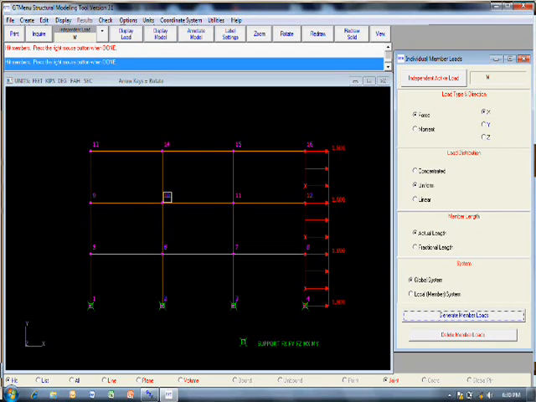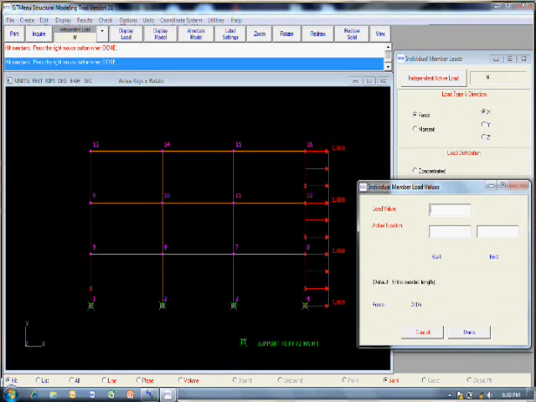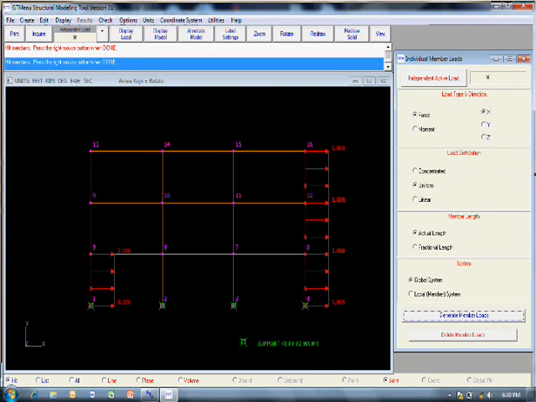Let's generate member loads. Now, what about this bottom one right here? How far does it go up? The 2.1 goes the whole length. Okay, but the 2.1 only acts on that bottom column. So click on the bottom left column over here and right click, and you're going to type in 2.1, and you'll do 0, 15 again, and you'll do done, and then that 2.1 should show up right there.